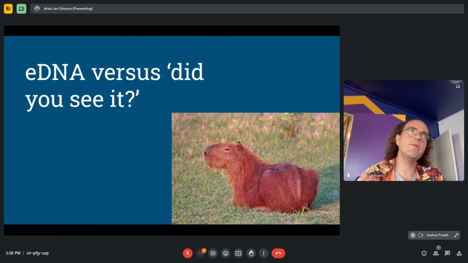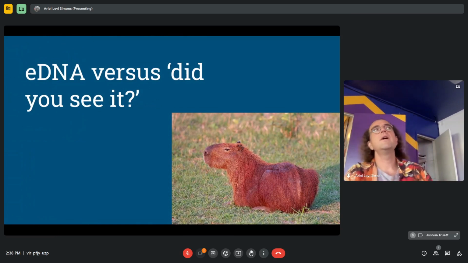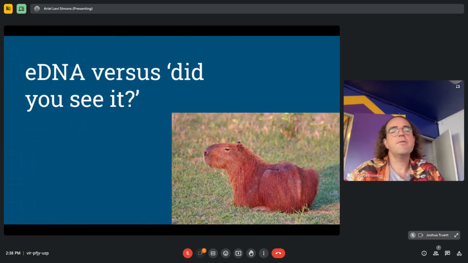But is that, did you see it, versus eDNA? This comes up all the time for good reason, because if you're dealing with a watershed, the eDNA could represent something that just washed downstream. It could be 30 kilometers upstream and washed down, and you detected it. Versus, did someone ever actually see this organism? So eDNA can move around a lot. It can tell you that something was there at some point, but it might have been transported to where you are. Also, depending on what material you're looking at, that DNA may be weeks old, months old, or in really extreme cases, up to 3 million years old.